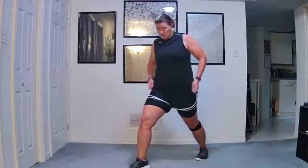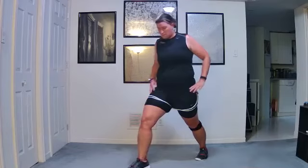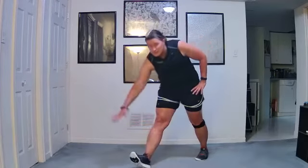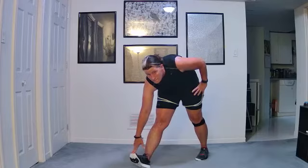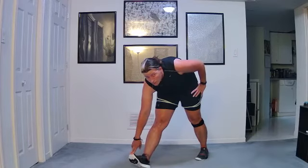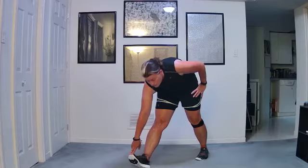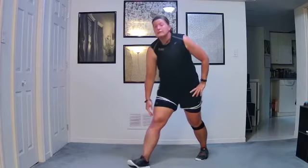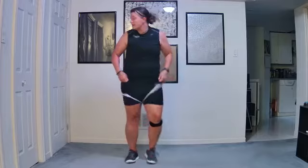Nice and tall. Leaning in as far as you can. And bringing that toe up. Reaching down. Bring that leg back.